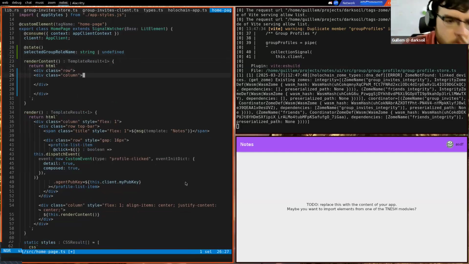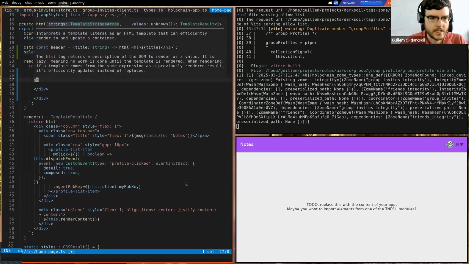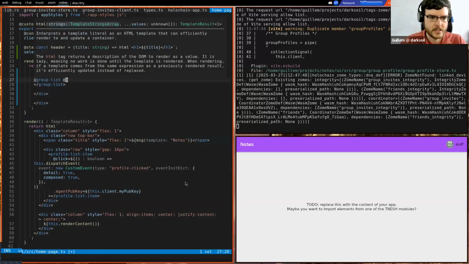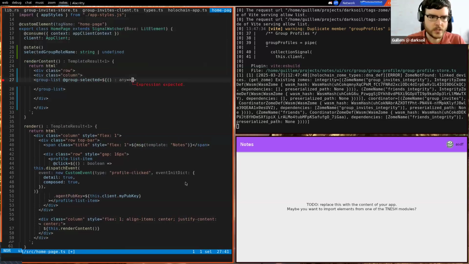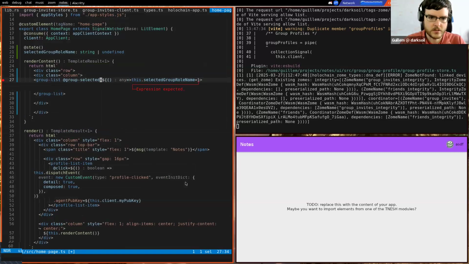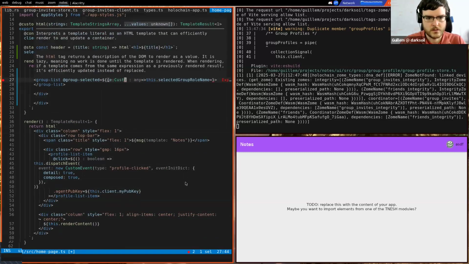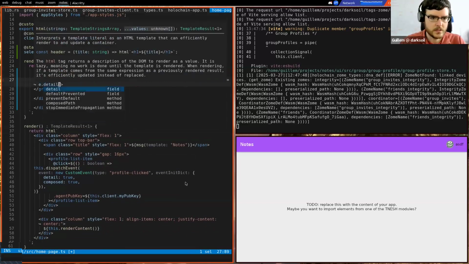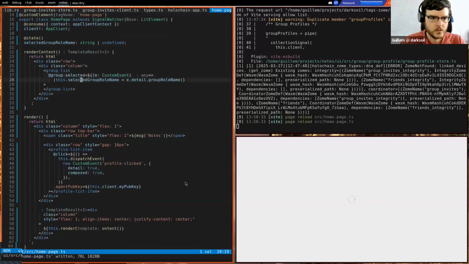Okay, cool. So now we need to get all the groups. So we probably have something like a group list element that gets all the groups. And then whenever a group is selected, then the selected group role name is e.detail.group role name. Cool.